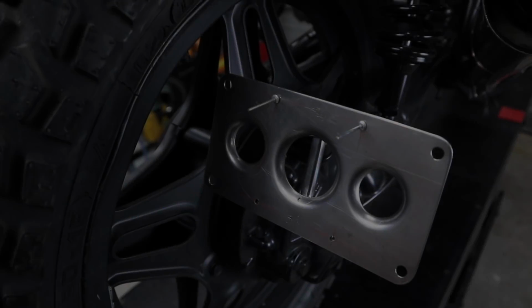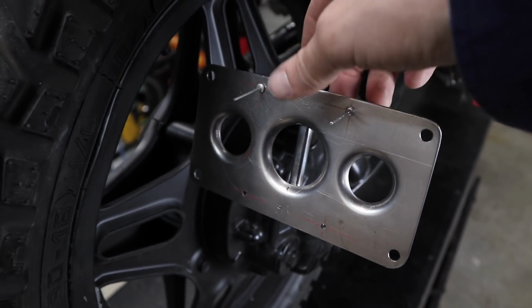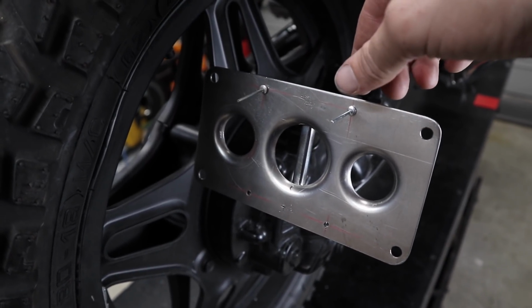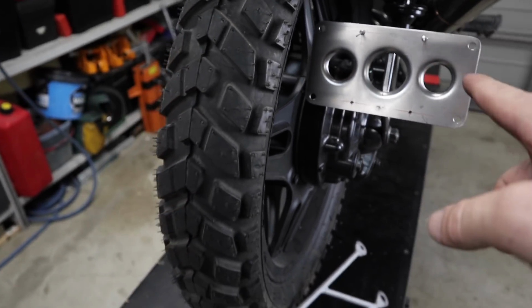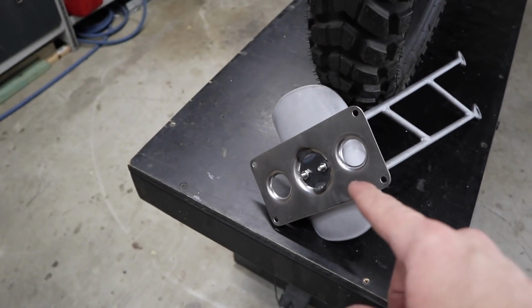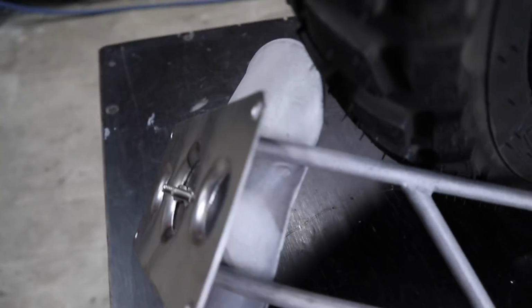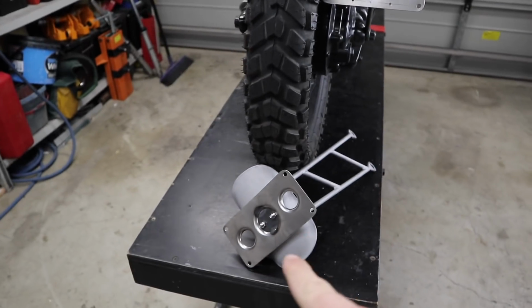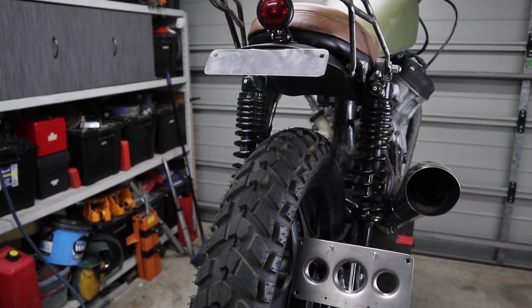So for this plate here, I've just pretty much put rivets in there just to keep it in place. I still need to get some countersunk bolts that are going to be small enough, and a Nylock nut on the back. So four of those to mount that guy. This guy has been mounted with just two bolts, which I need to pretty much trim. They're just a little bit too long. So that's pretty much one, two, and three ways to mount a license plate to a motorcycle.